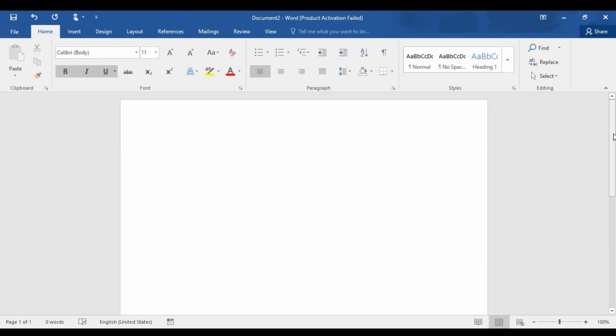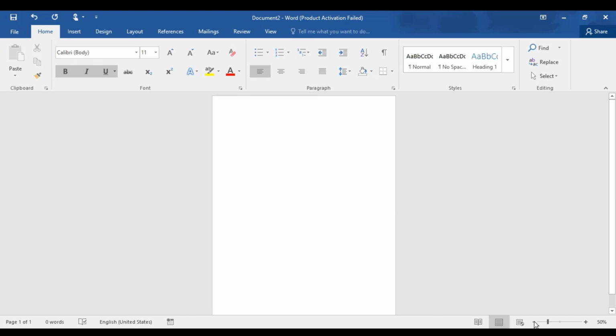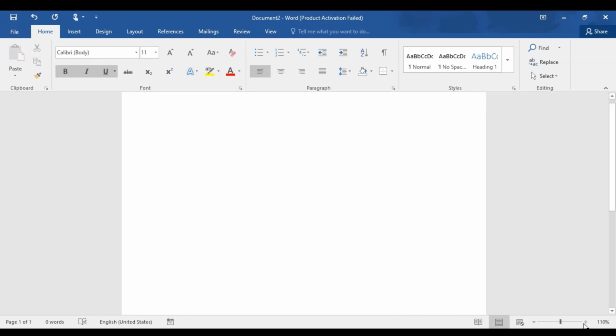And then just to the right of your screen, you can see this bar here, and this bar is known as a scroll bar. It helps you to navigate whether you want to move downwards or upwards in your document. So just below it we have this place where you can zoom. If you want to zoom out, you make your document smaller; if you want to zoom in, you make your document larger, and so on. The default zoom is 100%, which means that the document would occupy 100% of your screen.